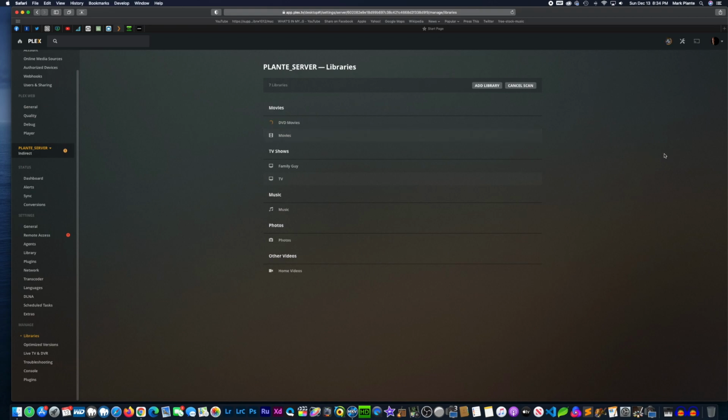It usually takes a few minutes to do that, so when I do this, I will leave you guys again, and I'll come back once it's done. We're back. It looks like it scanned all the movies right now. It's scanning my music library. That should only take a few seconds. I don't have much in there right now.